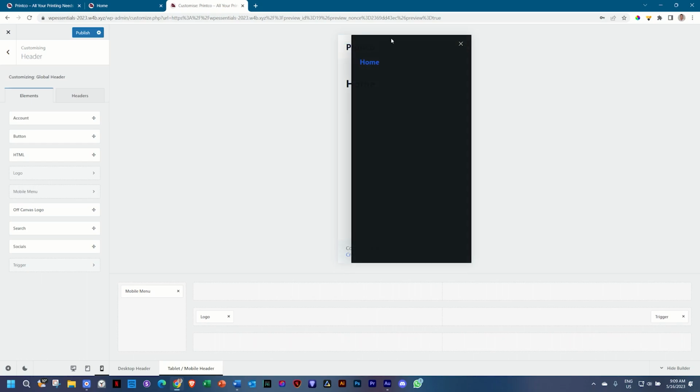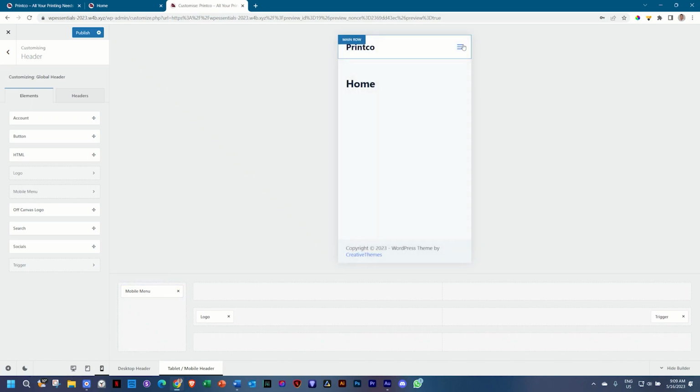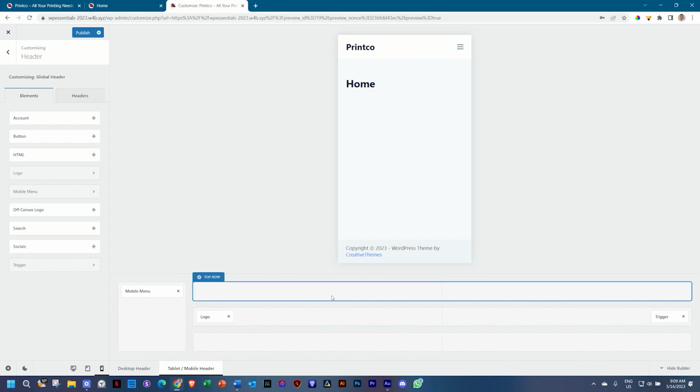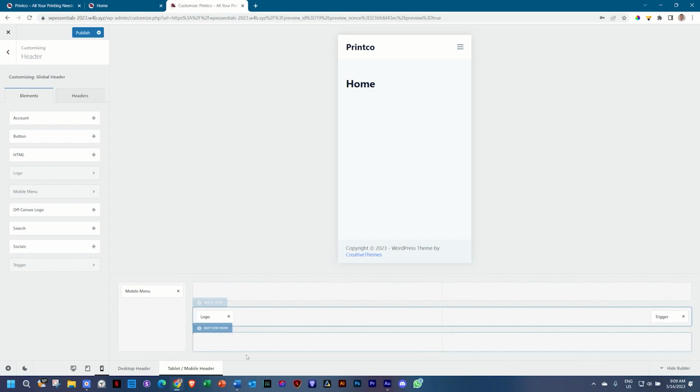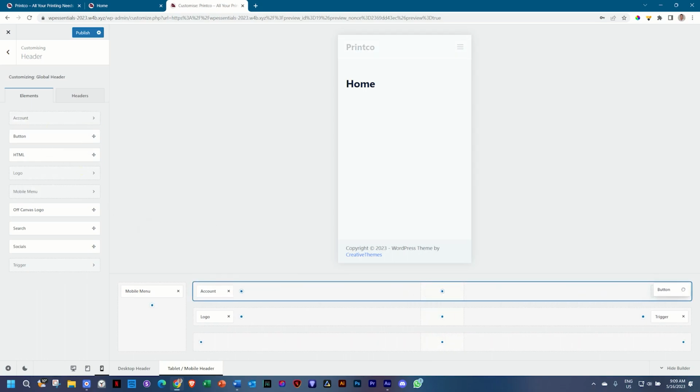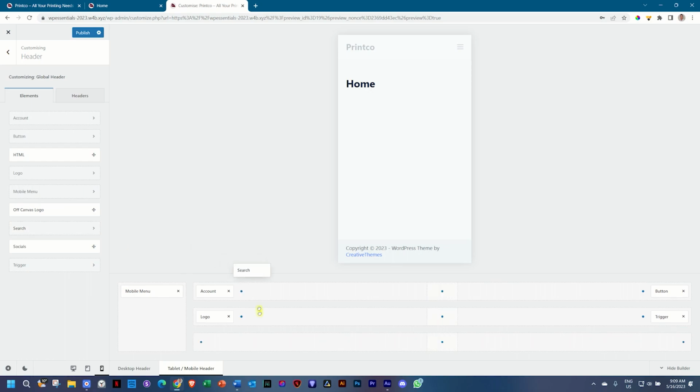Click on it and you see we have this area that slides out. That is the off canvas area. Great. And in that off canvas area, we have a menu, and the menu is called mobile menu. Close it, you have an X there, and then you will see we have again 3 rows: top row, main row, and bottom row. Let's just bring these guys in so you can have a visual understanding of how all of this will look.